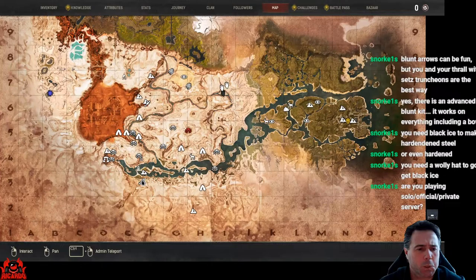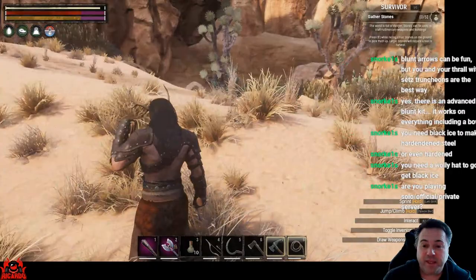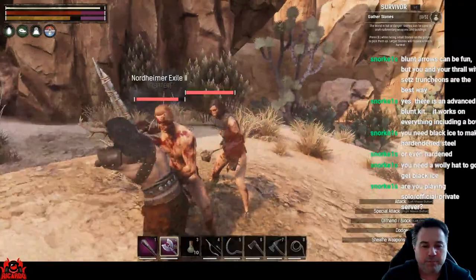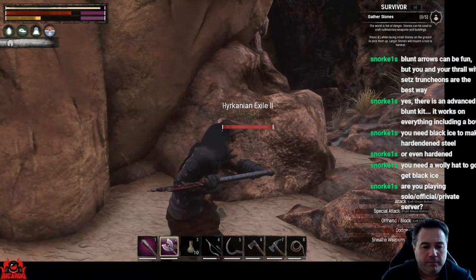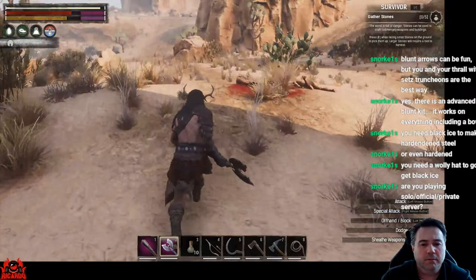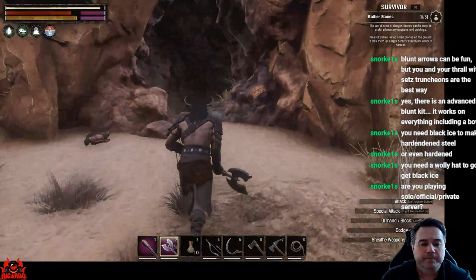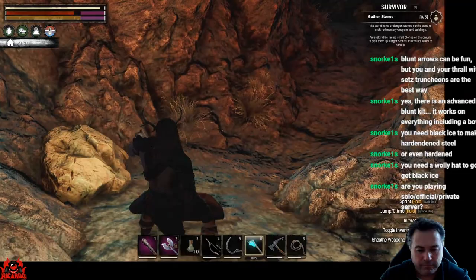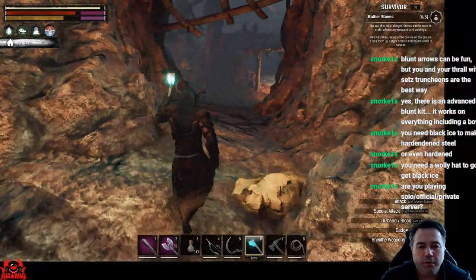Map. Back galley. Just solo. Just trying to get the feel for the game, really. Fighter, archer. Right. You. Murder, death, kills. Hey, we're back. He's like, oh, not this guy again. I had an arrow up the ass the last time I had him.